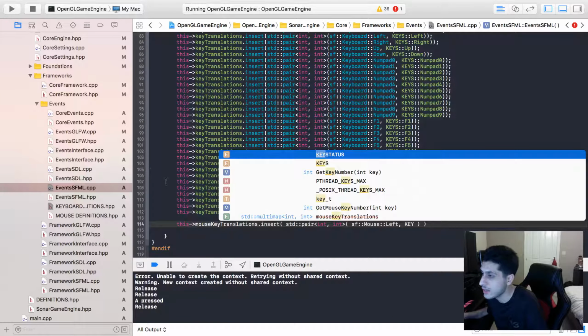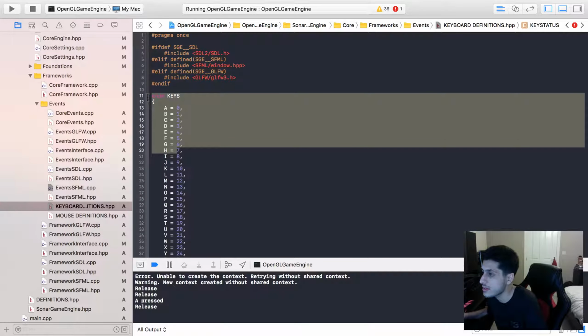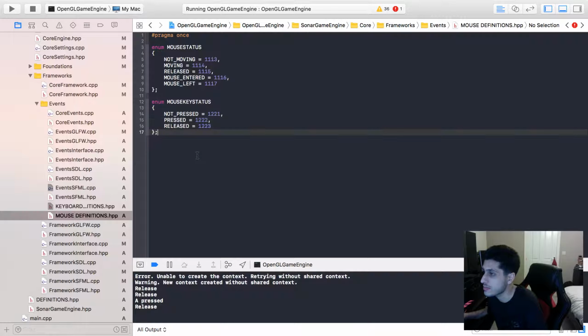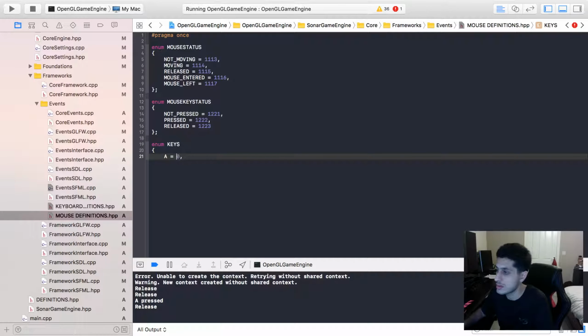I don't actually have any mouse keys at the moment, so I need to go to, like I've done in here, copy and paste this, just like so.